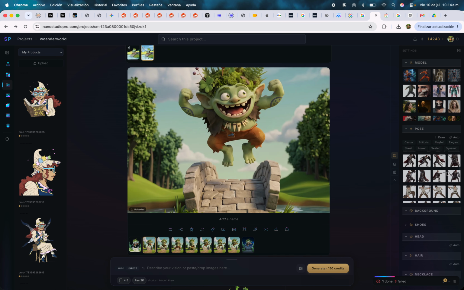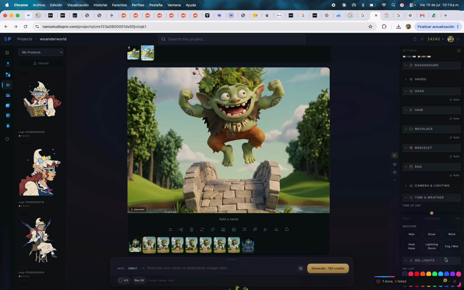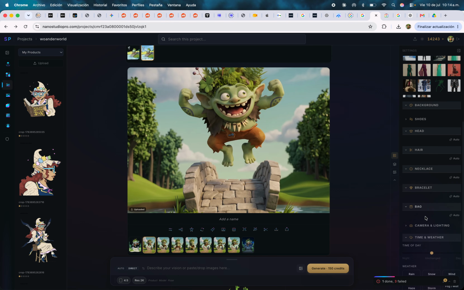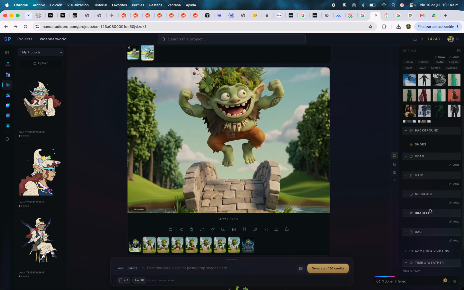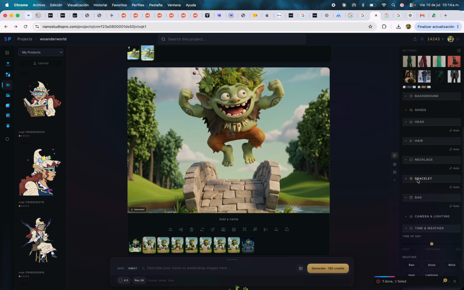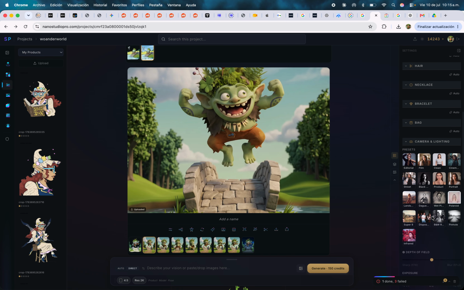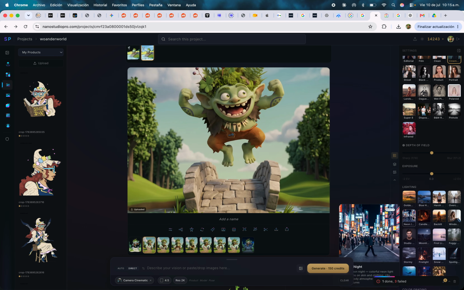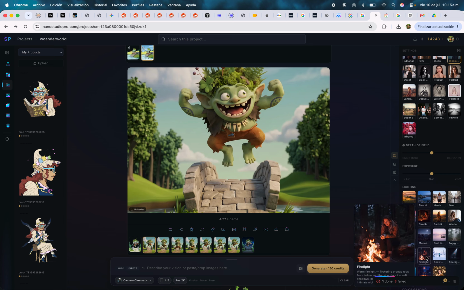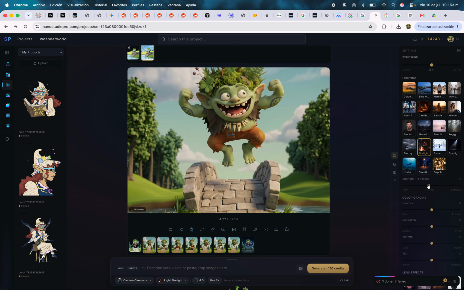We have, as you can see, some weather effects, and so let's add a camera. Let's make it look cinematic. Let's make it firelight. Let's adjust the strength of the firelight, the contrast, saturation, the warmth.